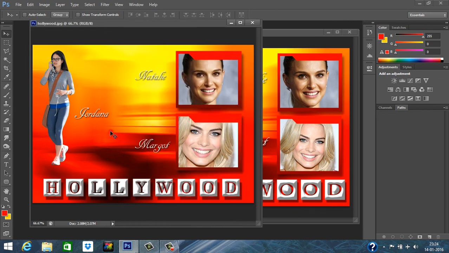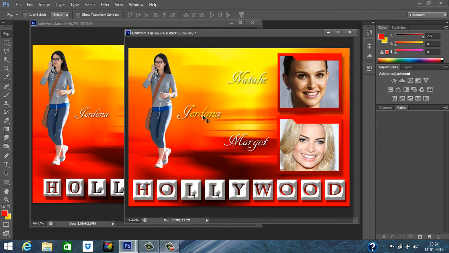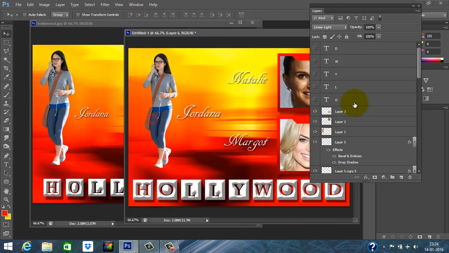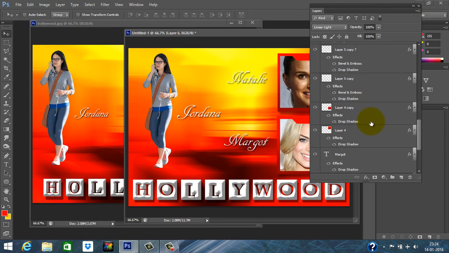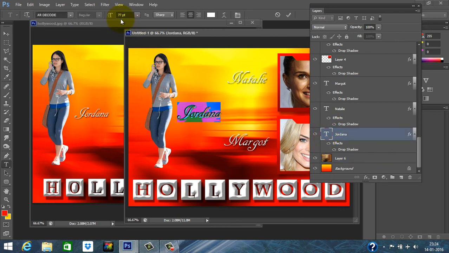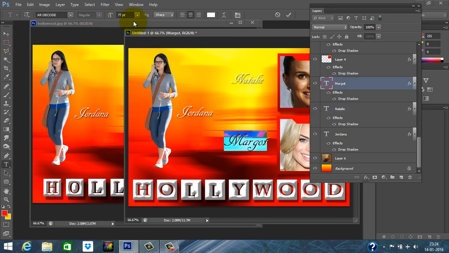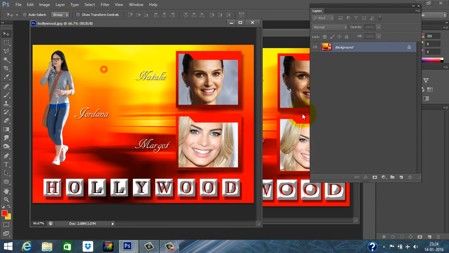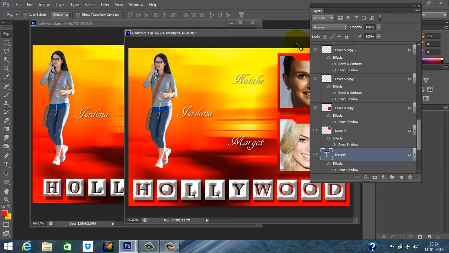Just practice, and we can decrease text size. As you can see here, the text is smaller than this, so we can decrease text size. Go to layers and delete unwanted layers. So can decrease size slightly. Yeah, 63. So can type here 63. Select move tool. Okay, something like that. Okay, so we'll stop this.